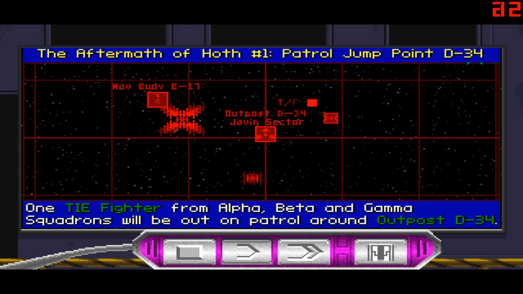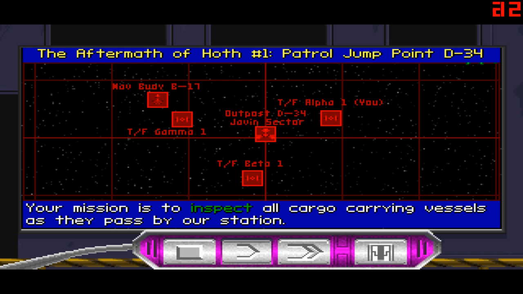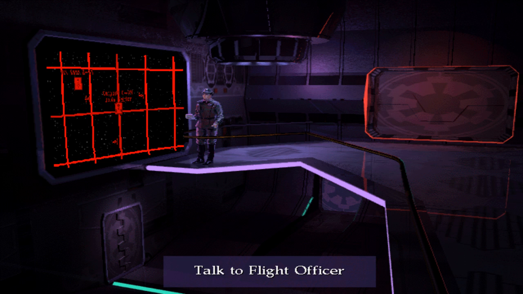One TIE fighter from Alpha, Beta and Gamma squadrons will be out on patrol around outpost D34. Your mission is to inspect all cargo-carrying vessels as they pass. Just check every craft in the area for possible rebels.